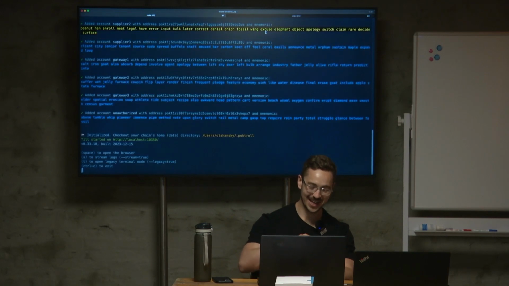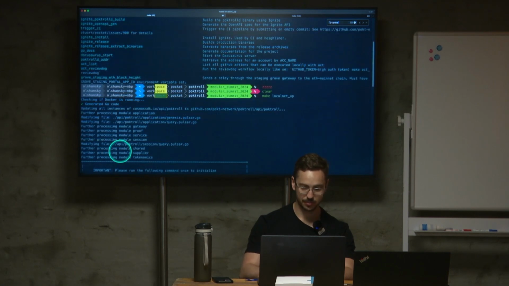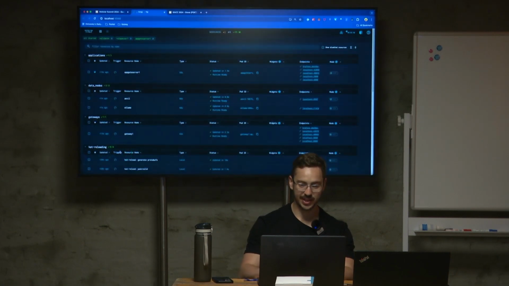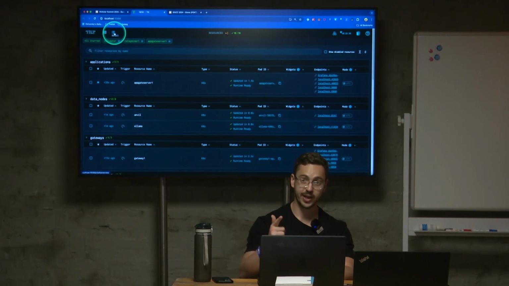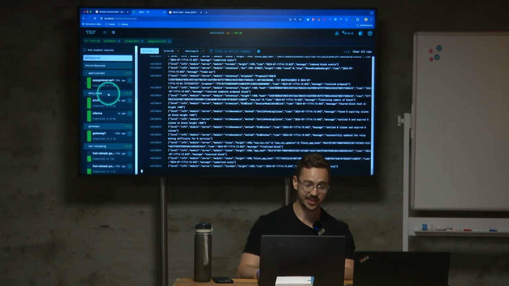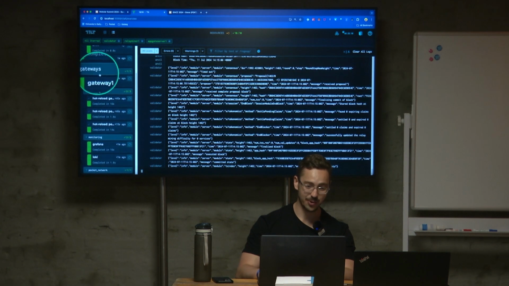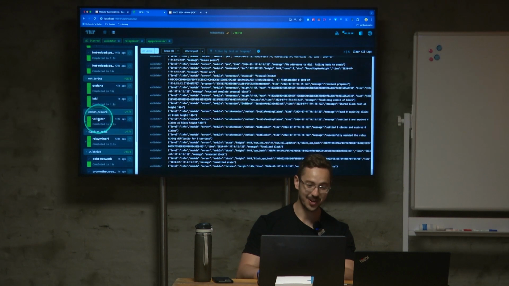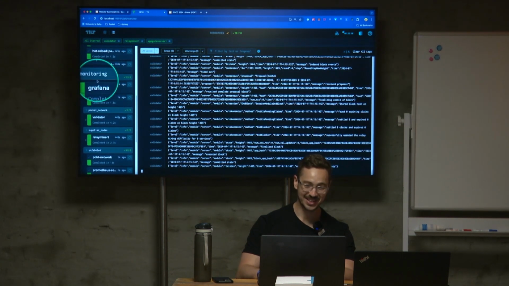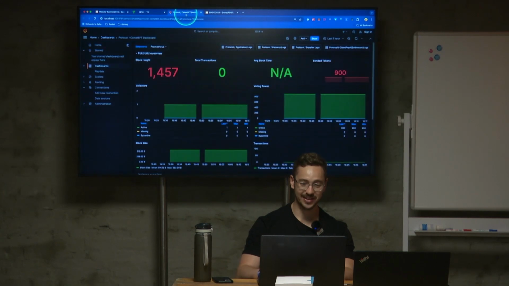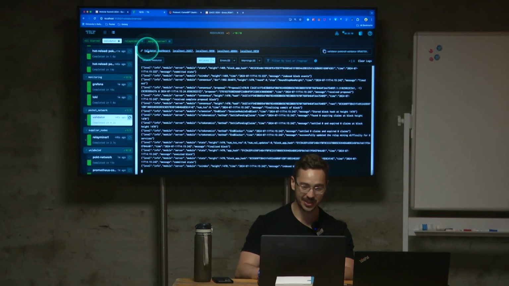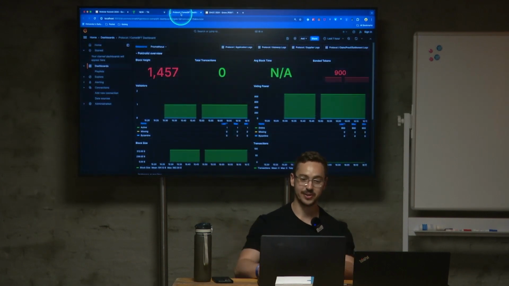So I'm going back to the other tab where you can see that the LocalNet is already running. And if I just press space, it tells us space to open the browser. Boom. Here I press space, and here is that local environment that I was talking about. Everything is in a local Kubernetes Dockerized environment, and you can see we have applications, we have a gateway, we have a validator, we have a relay miner, we have our monitoring stack, all in one spot. And if I wanted to see the dashboard for validators, I just click one button, and Grafana is available all in the local environment.